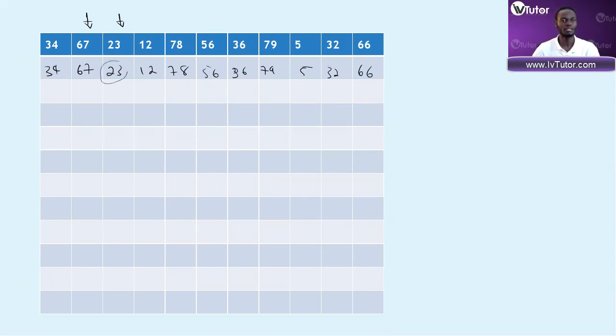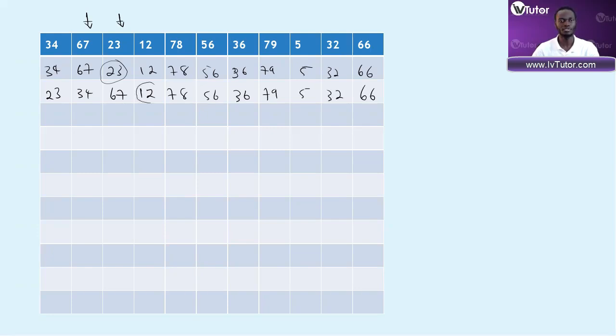Now you look at this index, which means you try and move 23 to the left. And yes, 23 should move past 67 and past 34, because these are all greater than 23. So 23 should move to here, which means 23 moves to there, then all these ones shift to the right. So it now looks like this. That is how you apply the insertion sort algorithm. And you keep doing this.